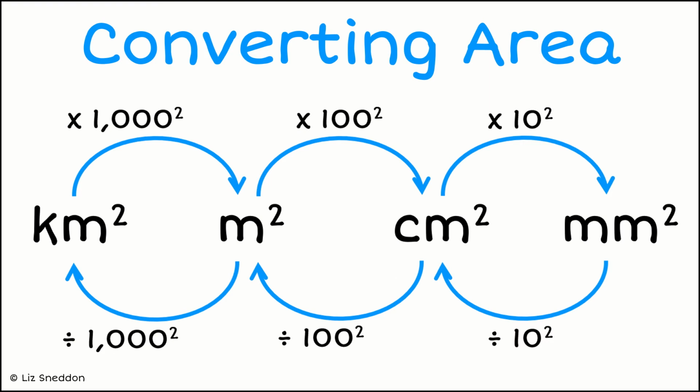So that leads to this diagram here. Going from kilometres to metres squared, I'm multiplying by 1,000 squared. It's the same diagram as for the previous one, but now we're doing it as anything squared. The reason it's squared is because the units themselves are squared. Equally, when we go on to volume, that's going to be in cubed units, and so all of our conversions are going to be cubed.